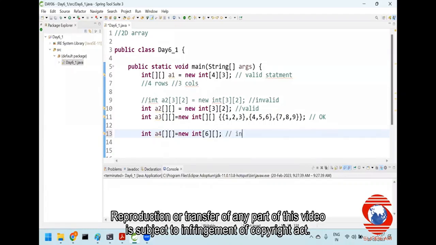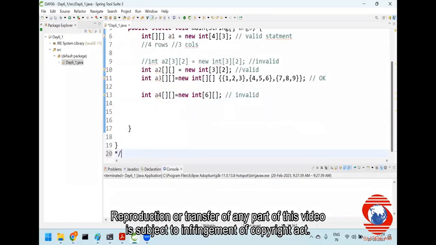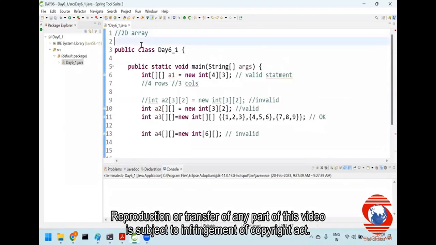That's why this is actually considered invalid in Java programming. Because if you are specifying only the row size, then there is no need to create a two-dimensional array at all. And that's what we don't follow in Java programming. Right? So these are some of the valid and invalid statements, as you saw in the 1D array.